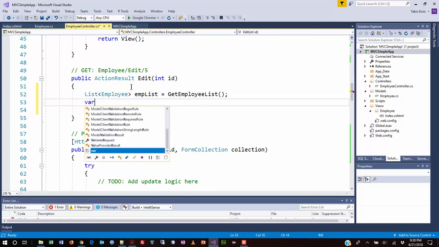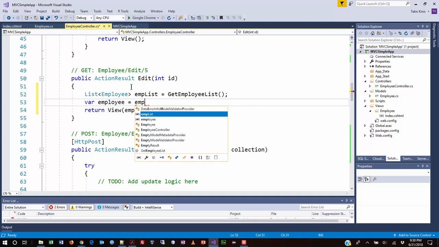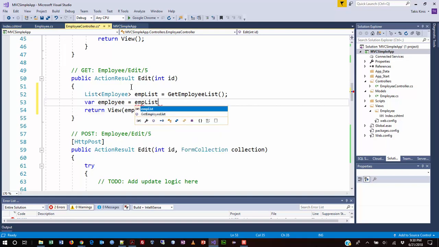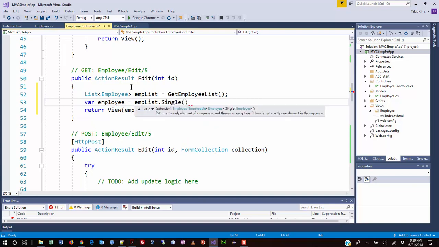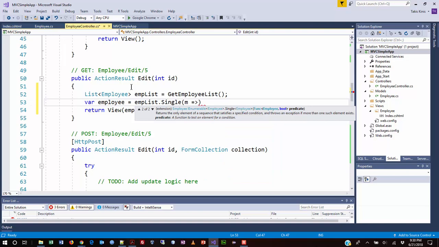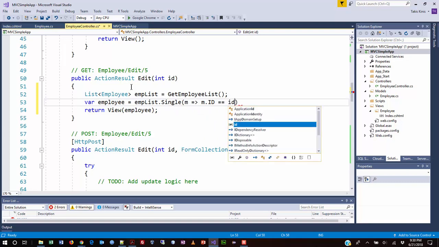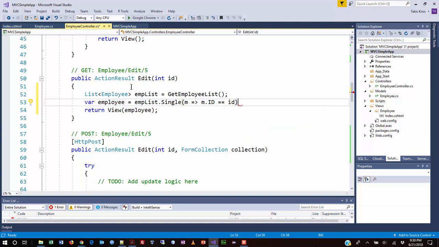Then we are going to create a variable here called employee, so now that other red underline will go away. And what's going to populate that is that employee list dot single. So you can right away interpolate that, right? So it's going to pull back a single one. And then we're going to see this little curious syntax here, where we're going to be pointing to a particular ID, a particular employee, and be careful with the syntax here because it's got to be just like this to work.